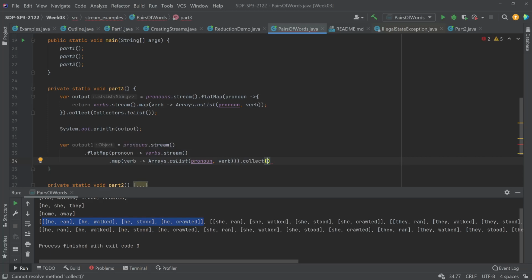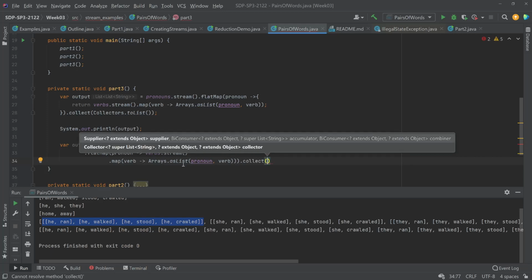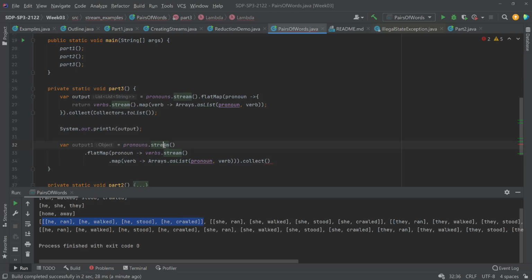Then we're going to close the streams. This stream gets sent back because the flatMap is expecting to have lists of lists. And here we're then going to collect that as a toList.